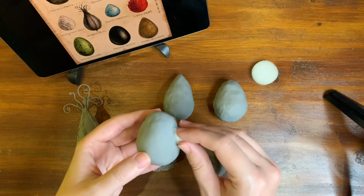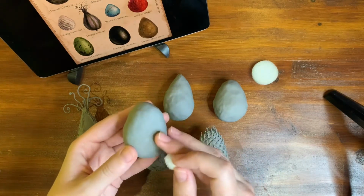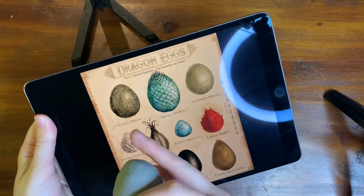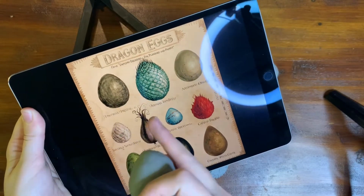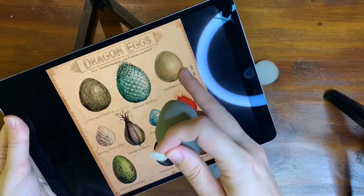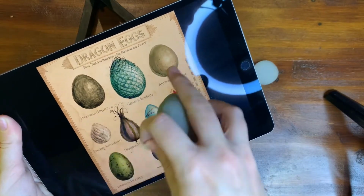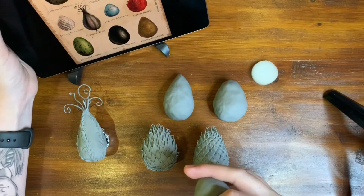And again, sometimes you're gonna do the whole surface the same color. Sometimes you maybe just do blotches. So for this one, for example, I'm most probably gonna do blotched paint. So I'm not gonna make it an equal, off-white color, whereas this one I'm definitely going to do an off-white color and then finish it off with a black wash afterwards so that all those cracks can show up. So that's a big difference between those two. And like I said guys, I just wing it as I go.